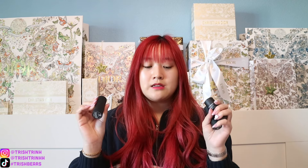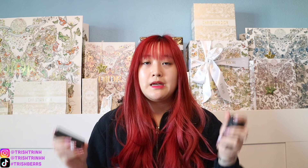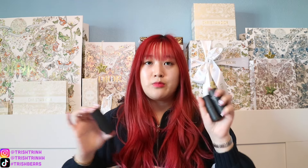In here we have these samples. If you guys mention me, you'll get one of the little deluxe samples. This is the new collection from Dior — La Collection Privée fragrances. Usually they're in white packaging, but this is the new one in black packaging. There's a total of five different scents. The ones I have here are Ombre Nuit, Oud Ispahan, and Gris Dior. These are basically the same scents already available, except in black packaging, so they cost more and come with less product. But these fragrances last way longer — they're more concentrated, more intense.